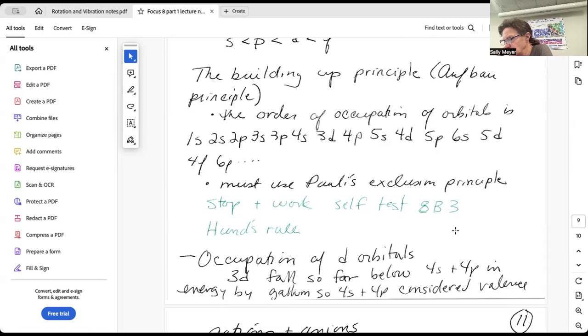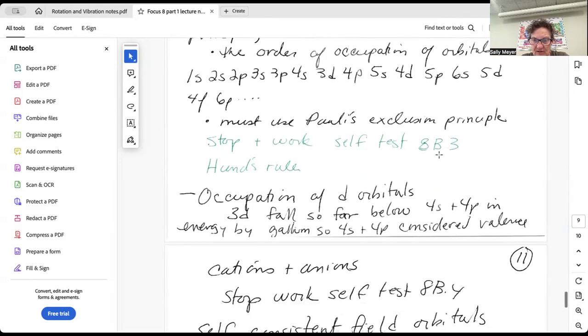So on page 372 of the 7th edition, Hund's rule says, in its ground state, an atom adopts a configuration with the greatest number of unpaired electrons. That would mean, for example, if you have the d subshell and you need to put 4 electrons into it, you'd put 1 individual electron into each orbital first before you paired any, and you'd make sure that they were all either plus or all minus spins. So that's what Hund's rule tells you to do as you're using the Aufbau principle to do an electron configuration.